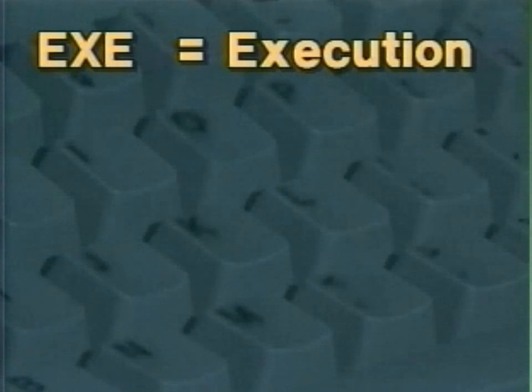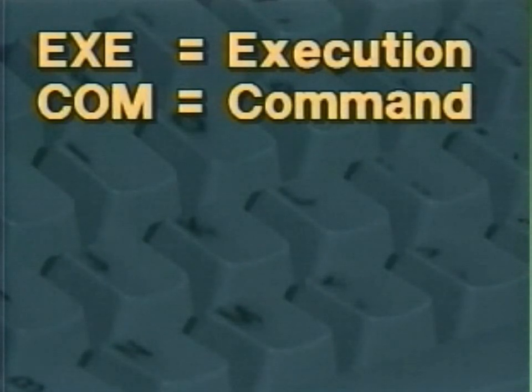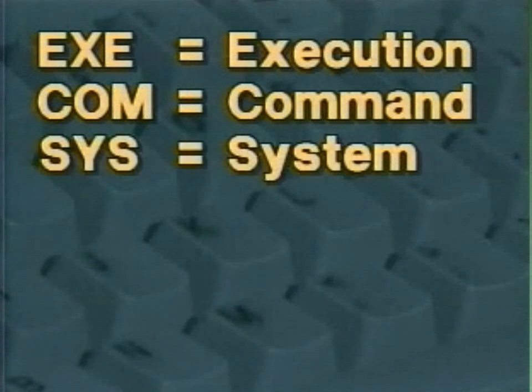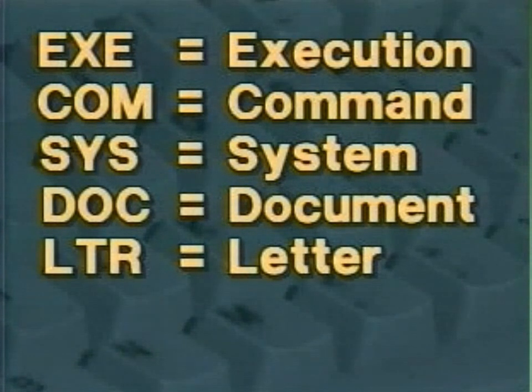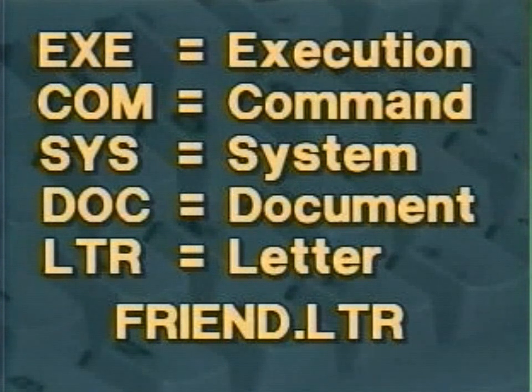These extensions are usually abbreviations that tell what kind of file it is. For example, EXE stands for execution. COM is a command file. SYS is a system file. Some word processors automatically name all documents with the DOC extension. LTR is an extension that is often used to designate a letter. There are many other types of extensions. Some programs add their own, and others let you create them. Like the letter to your friend, you could enter under the file name an extension friend.ltr. Generally, if a file name has an extension, you must include it when you refer to that file.